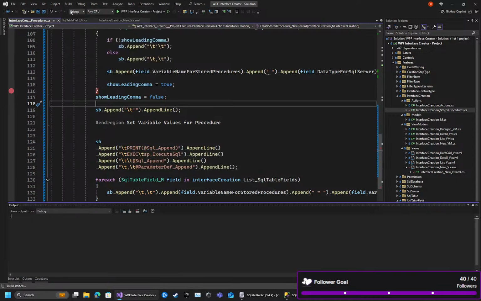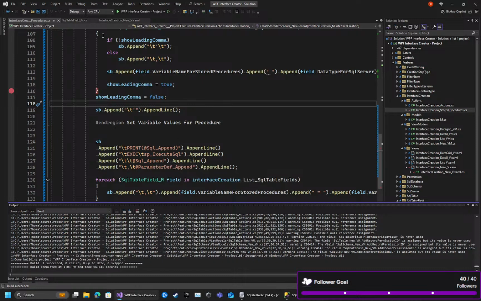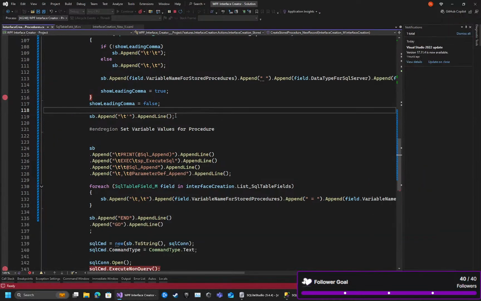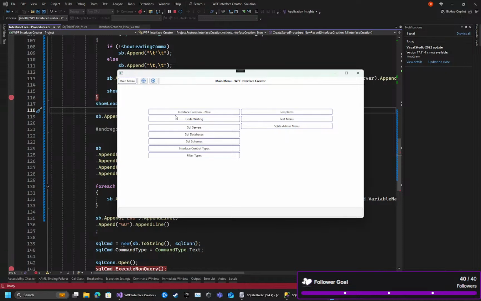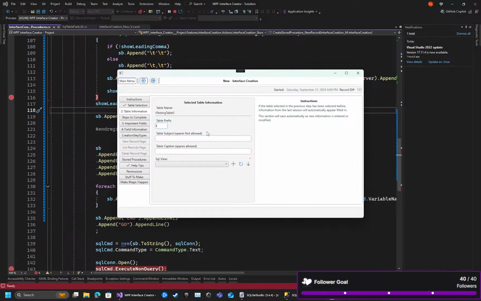So let's build it and see what it gives us for these tables. Because I'm thinking we might actually be close to this stored procedure. And there's only like 5 more to go. Alright, so we got this. We go table section, SQL Server, got that. We'll get this information.